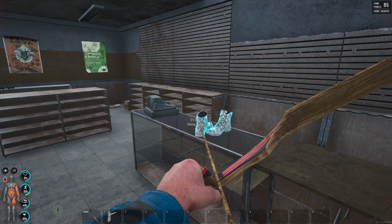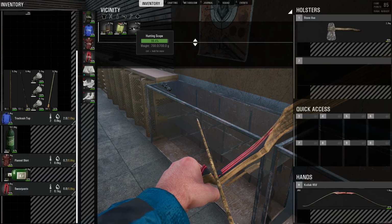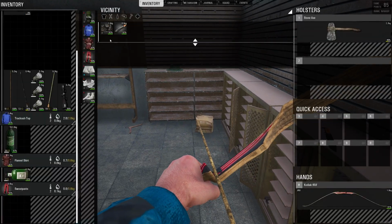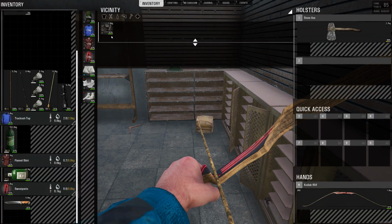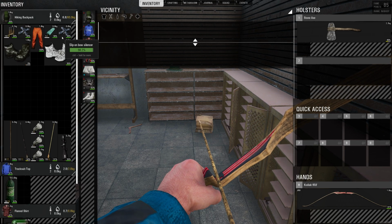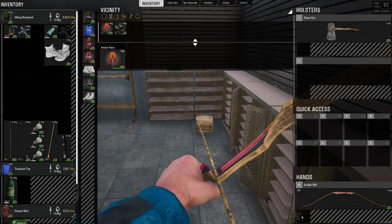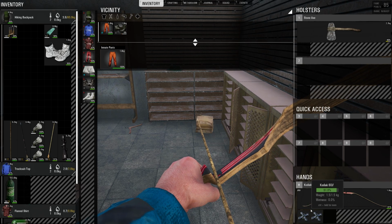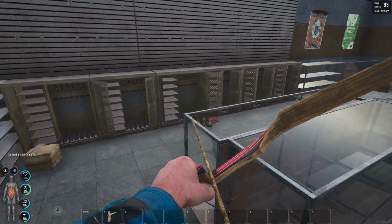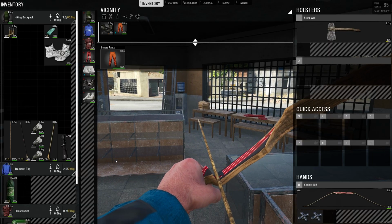Okay, we can just combine those two arrows. You know, we've got more hunter ammo. We've got a hunting scope with hunting ammo. We've got a bushman. We can keep this, or we can take these boots. Really doesn't matter. Then we can put 2 bow silencers on here. That's after we lost the initial loot, guys. Remember the first one where we destroyed the hiking backpack? Look at all the loot space that we have now.